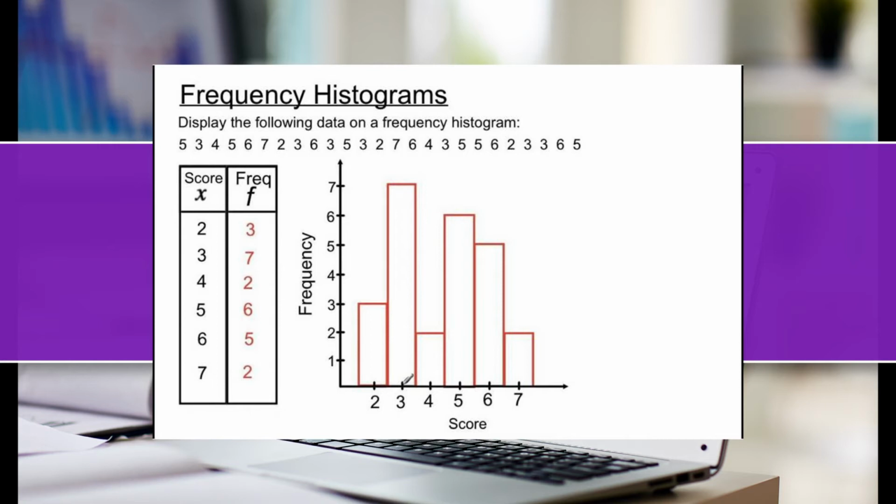So we have seen that for 2, the score is 2 and the frequency is 3. For score 3, the frequency is 7. For score 4, the frequency is 2. For score 6, the frequency is 5. In this manner we have plotted the histogram, and you see the impression behind that: initially we are gradually going up, then going down, then after a certain time again going up and then going down. So this is the model.